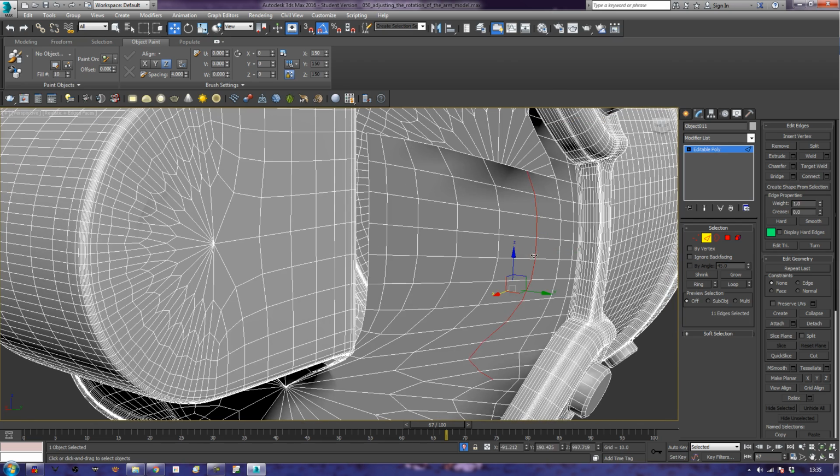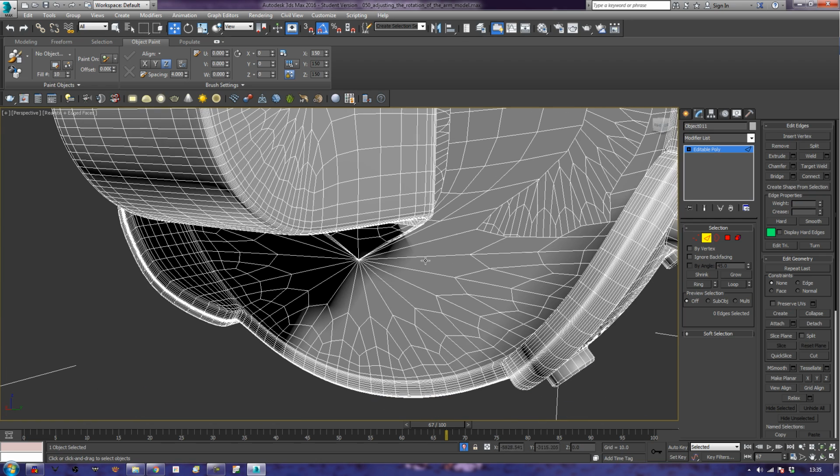Okay, now I'm gonna. I can't really take those parts away there. If you notice, it's not really a loop. So I'm gonna come over here and do it instead. Just wait for autosave. Saviour of 3ds Max is autosave.